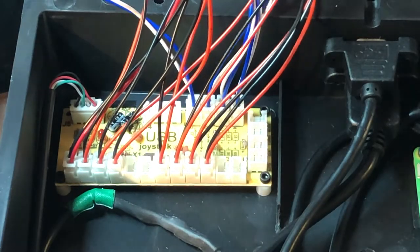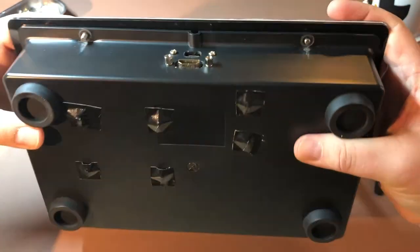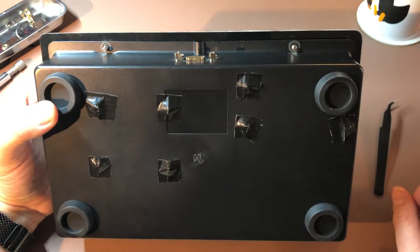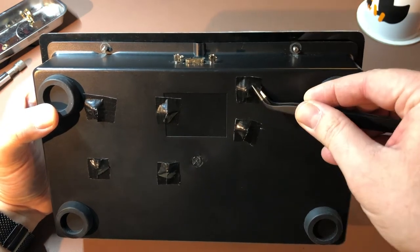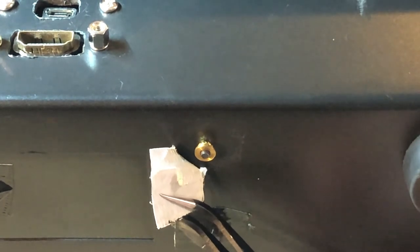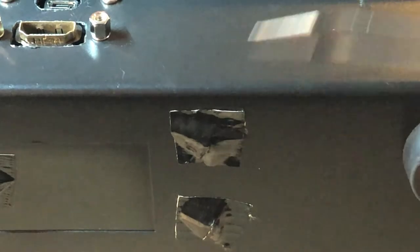They are tightly fit in there. The only downside of drilling holes through the case is of course you have to deal with the underside of the case. These are the screws that are pointing out. You can see how the screw is secured, and I didn't want any sharp edges, so the best thing I came up with was putting some tape over it. It's not perfect but maybe you have some better ideas.